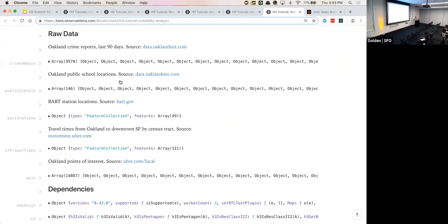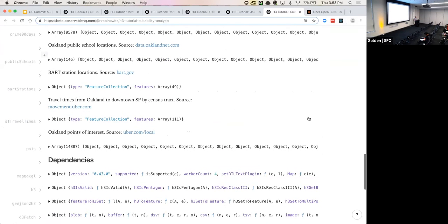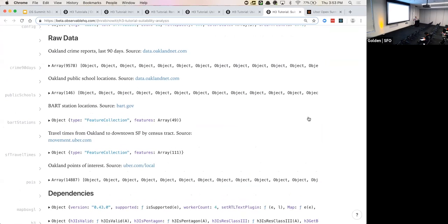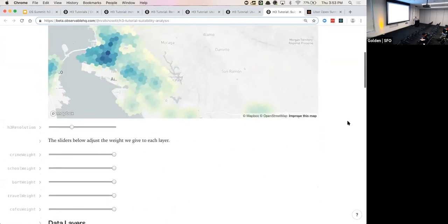And down here, I have all the sources for all the data I'm using here. Again, these are somewhat arbitrarily chosen for the example, but you can imagine taking in as many additional layers as you want. I had to actually resist the urge to just keep on bringing in more and more layers, because once I have the basic setup here, it's really simple to add more and more modular layers and start getting more and more levels of detail here. So that basically covers the suitability analysis.